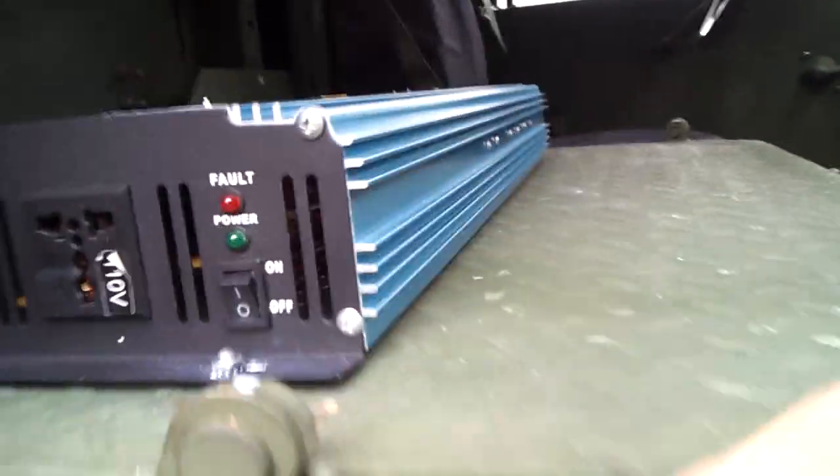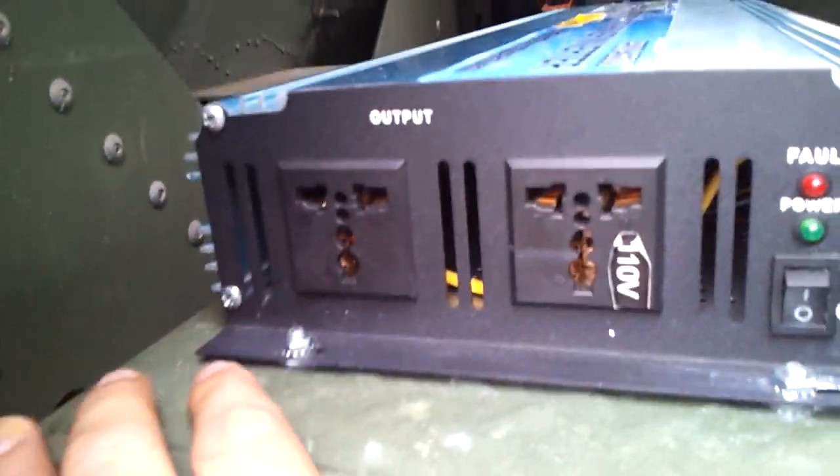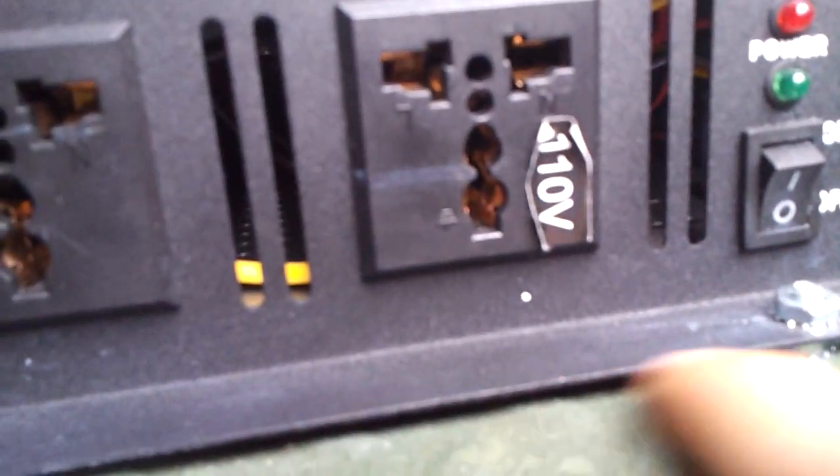This system is put right up in the back of the cab - just bolted it right in. Notice the slant of the cab; that comfortable slant means this unit had to be pushed down about five inches or so, almost to the end, so that when this angle went down it didn't impact the steel back here. You want to make sure you keep that clear. It's raised off because of the uneven surface - there are extra nuts underneath so that you've got plenty of space in here.